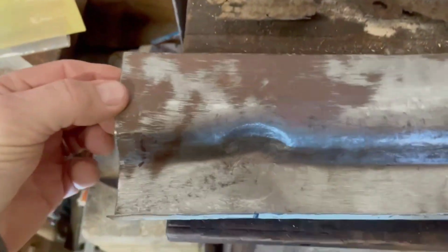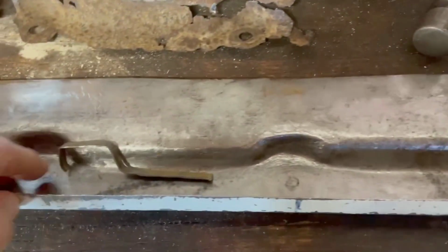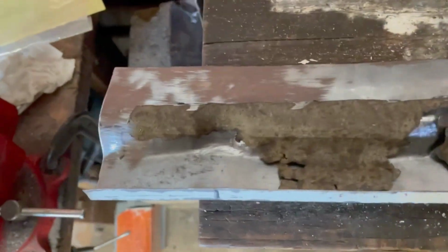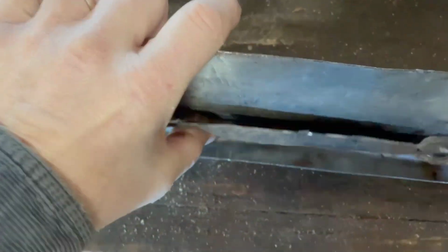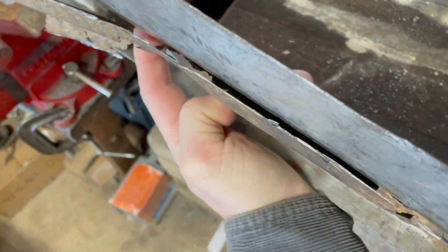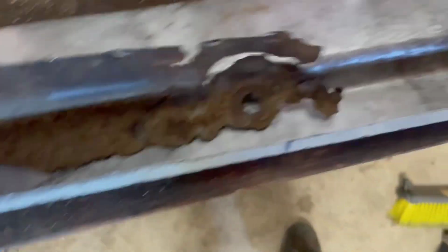So we did get our reliefs dinged into this panel, but wanted to point something out. We've cut out the old original piece, and the original piece does fit in here reasonably well, looks like the reliefs are good enough. The challenge is it doesn't have quite the right curve at the top. Note the space between the two panels. So I need to curve this out a little more.